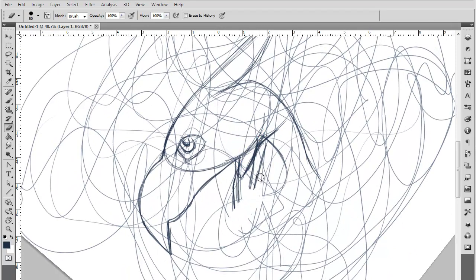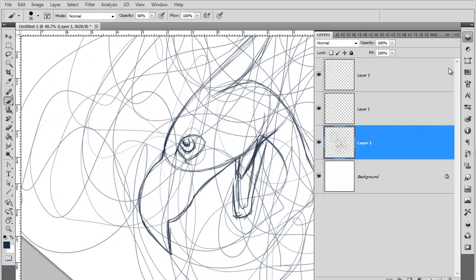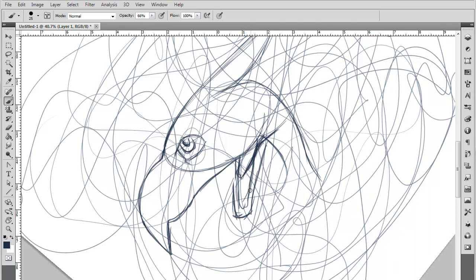Let me try and erase. Now what I did wrong is I'm actually sadly erasing everything, and that's not really what I wanted to do. So what I should have done is gone to layer 2 and begun my inking of this character on layer 2. So for now I'm just going to keep fidgeting with this, and I'm going to see if maybe I can still create something, even though obviously I got this mess here.